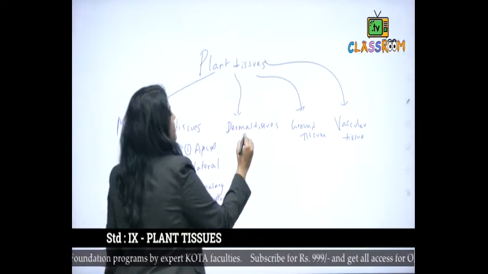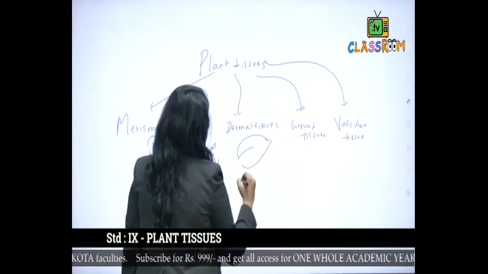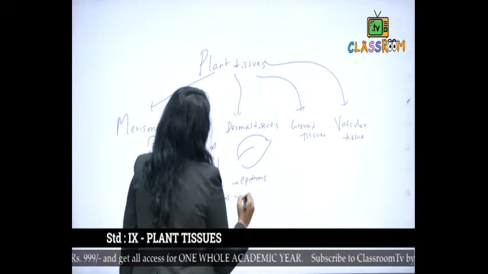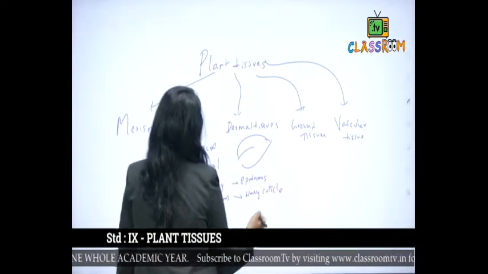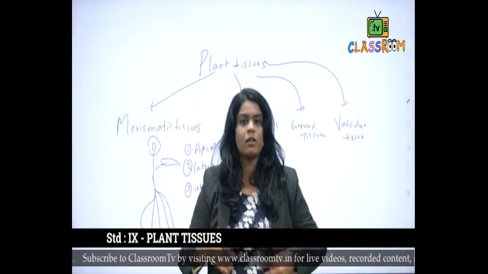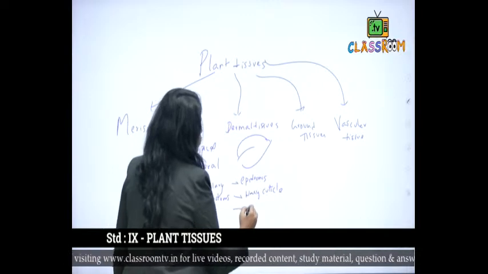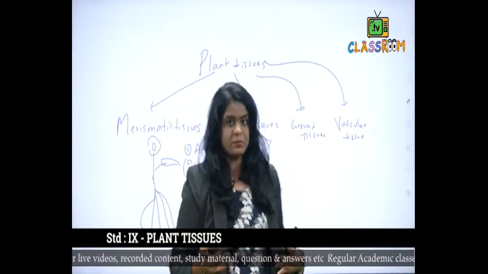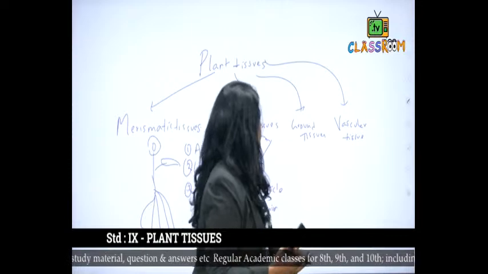Now coming to the dermal tissues, what did we study in the dermal tissue? The outermost layer, the epidermis, is present, which gives protection, and it gives the leaves a waxy cuticle. This cuticle is very important because it plays a major role in the protection of the plant, like a plant's own defense mechanism. And it has root hairs that help in absorption of water. So when there are more root hairs in the roots, it helps in easy absorption of water.